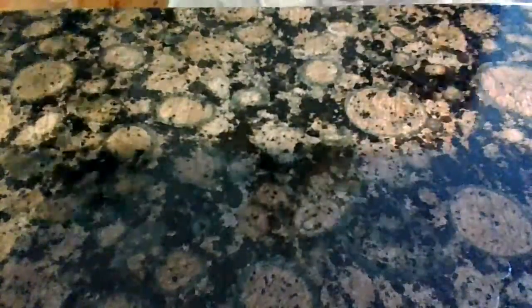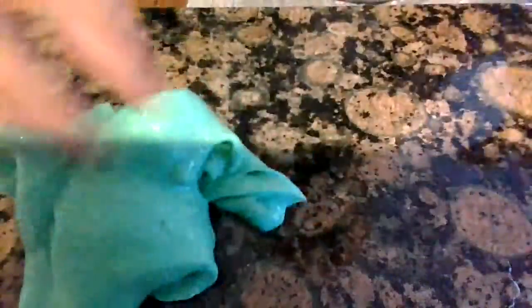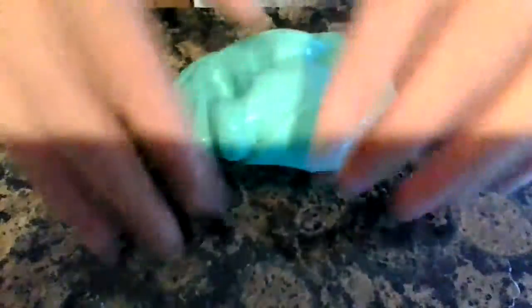This one's actually cereal milk. This one will be a little bit more expensive because it took up so much glue. I think we have one more slime. Look at that — this one is like pure glue slime. It's beautiful, I love it. It's pretty much exactly like the cereal milk slime.